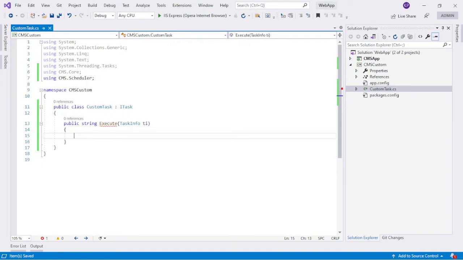Right now I am just creating one log entry in our event log by using a service called logger.